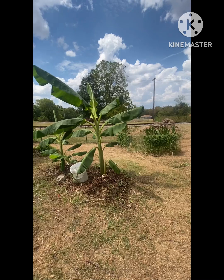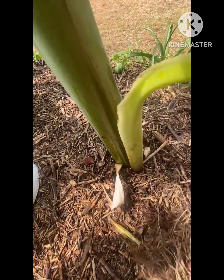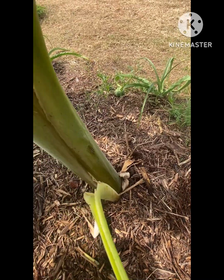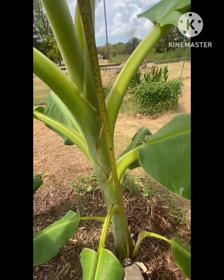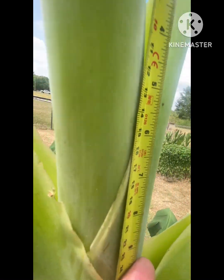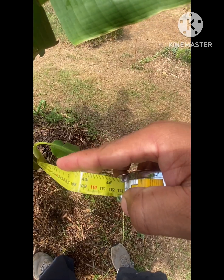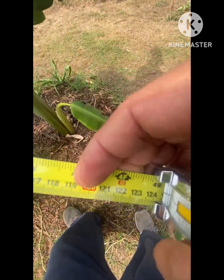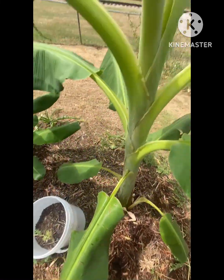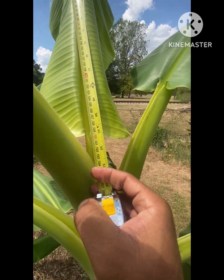There she is — one of our favorite bananas right now, sidewalk banana. I don't see any pups around here. I know right now is what I call pup season, but no pups at the moment. There should be some before the end of the season. So we'll get out our measuring tape. Looks like it was like four feet even — 48 inches. Yeah, four feet even. It's definitely growing. Last time I showed you guys a video, the longest leaf was at my waist, and so this biggest leaf is like 51 inches.